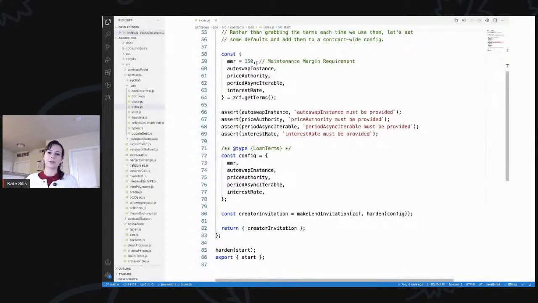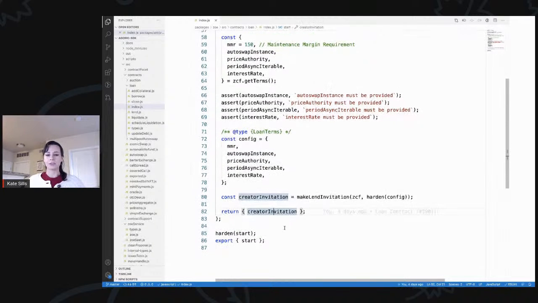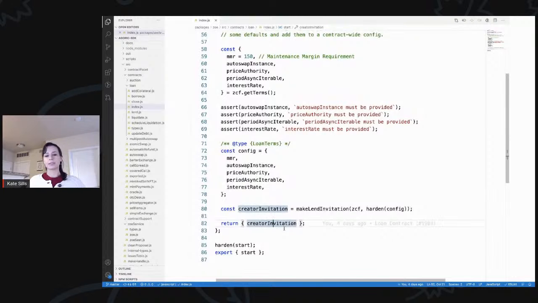And rather than grabbing the terms each time that we use them, we're going to set some defaults and add them to a config. You can see we set the default for the maintenance margin requirement to 150. And we check that these things have been defined, and then we add them to a config. So it's pretty simple. And then, as you've probably seen in some of our other contracts, we return a creator invitation here.